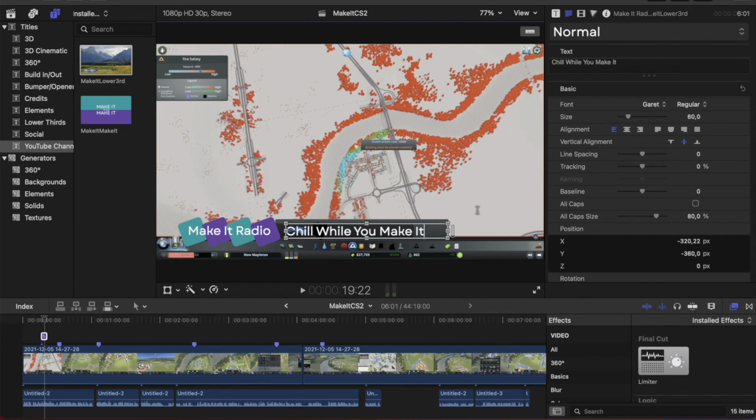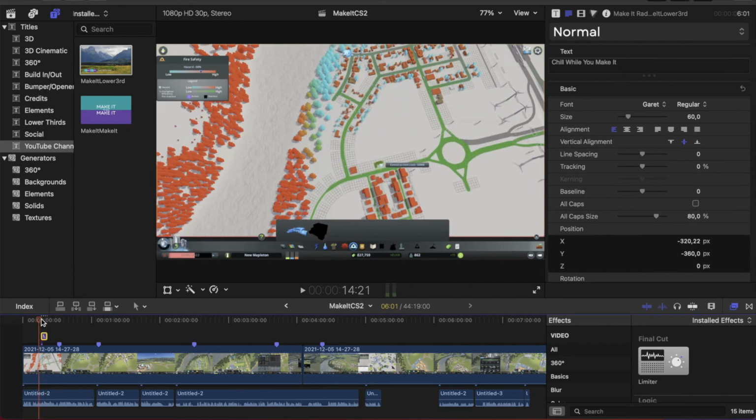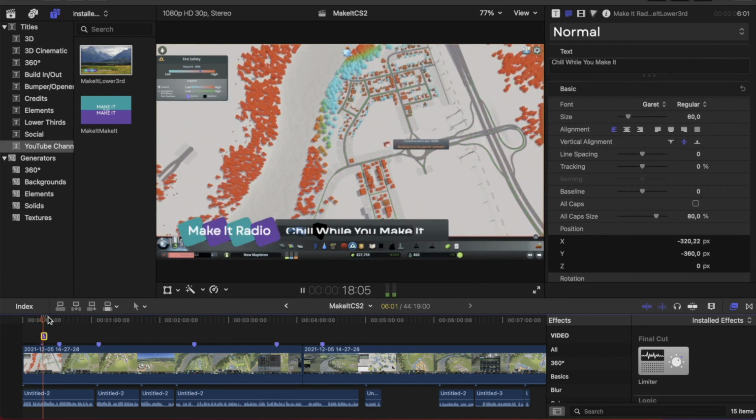And there it is. Now, one of the things I can look at is for this particular video, it comes up right over the UI. That's probably okay. It doesn't distract from what I'm doing on the screen too much. I actually don't mind the placement. It's not bad. I think overall, it's going to look pretty good.